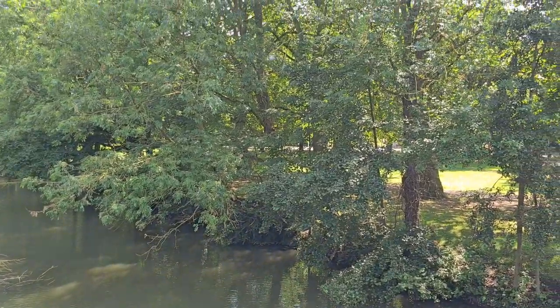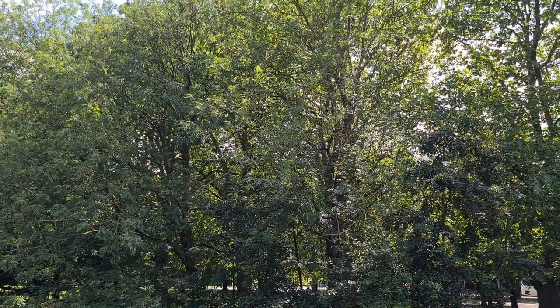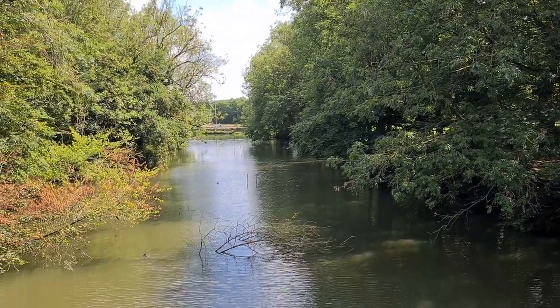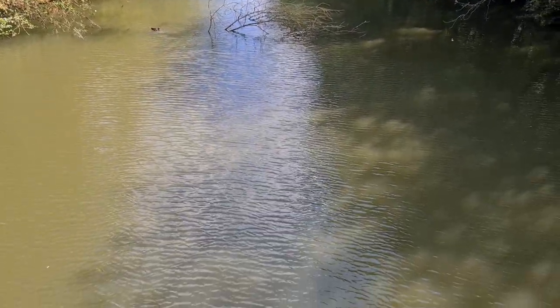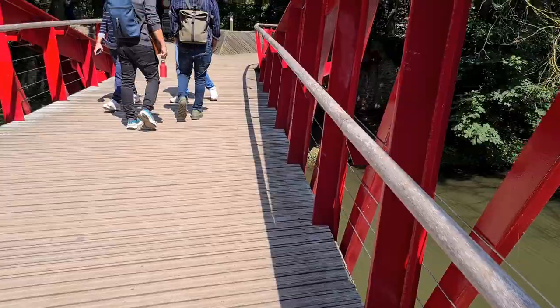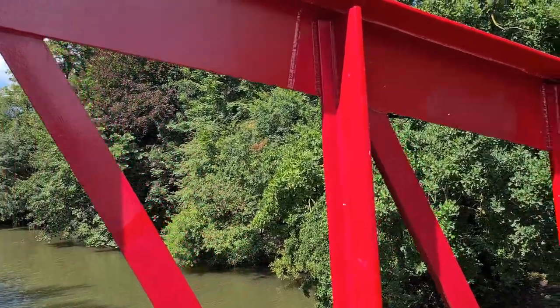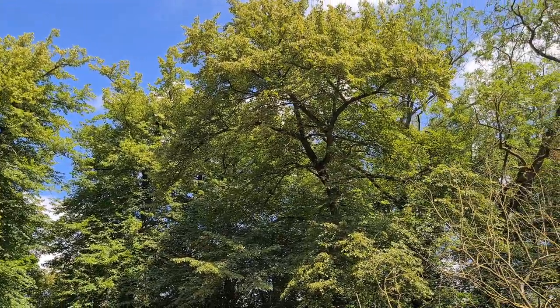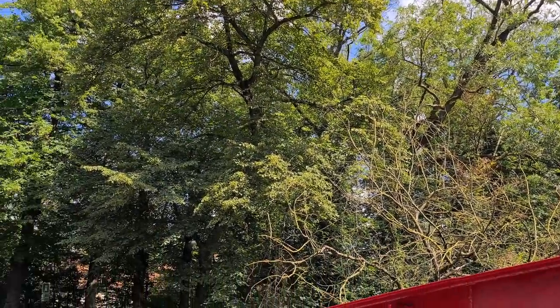This is Bruges. We just stopped at a new city in Belgium. This is the park that we are at with a nice waterway. We are on a bridge and we're going to go see how this park looks at the entrance. Lots of trees, lots of sunny day, good fresh air. Onwards.